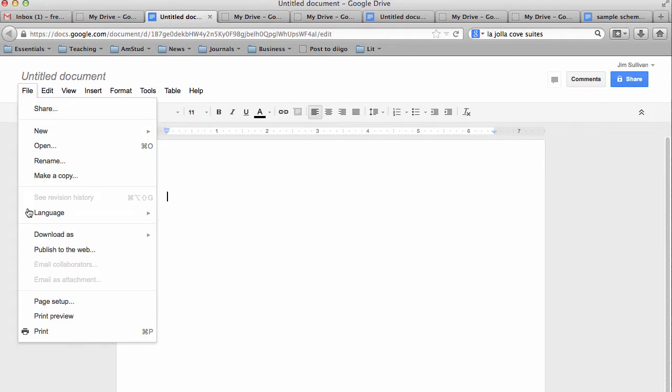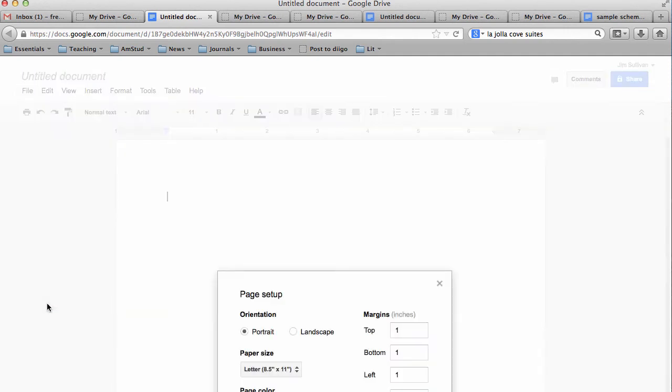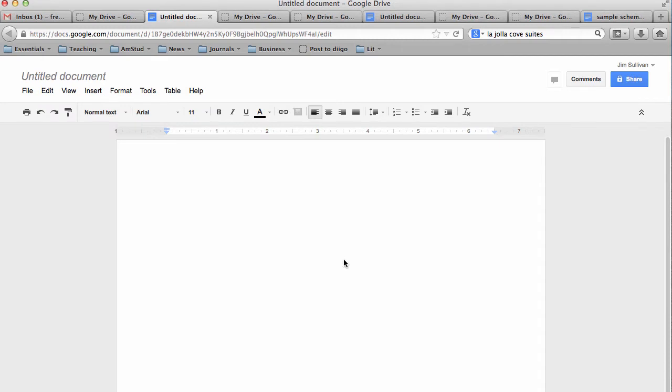First, we're going to go and make sure we have 1-inch margins. So we're going to go under File. Once again, we're going to click under File and go down to Page Setup. And when we go to Page Setup, you'll see some options, some of which are showing up a little below our screen here, but that's okay. The main thing is we want to make sure all the margins are 1 inch. Now that has been the default in Google Drive, but I just wanted to make sure that you always do this whenever you're working with any kind of word processing program. Make sure you've got your 1-inch margins.